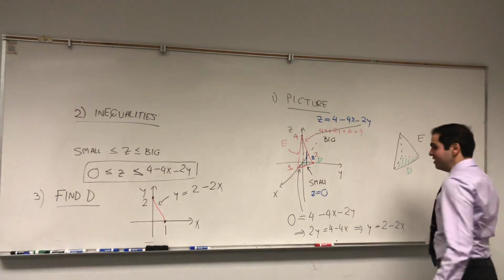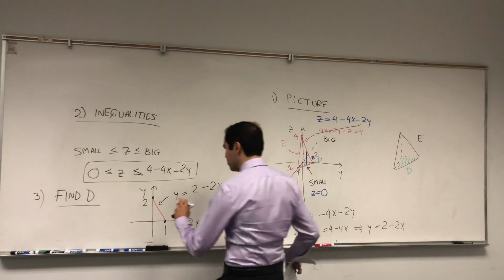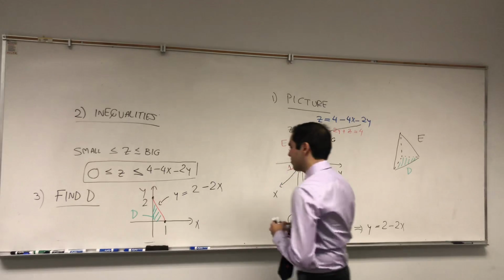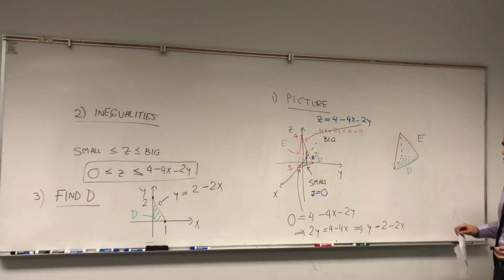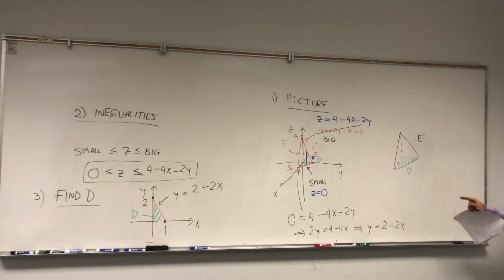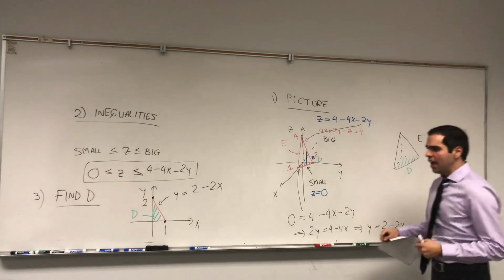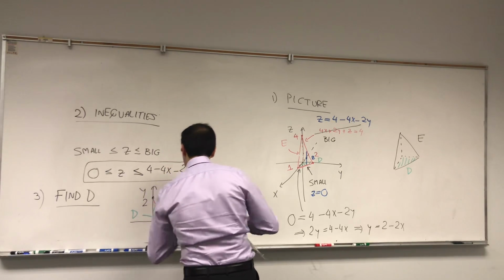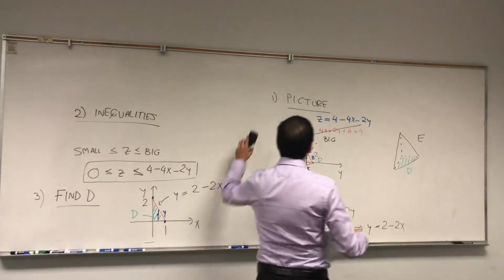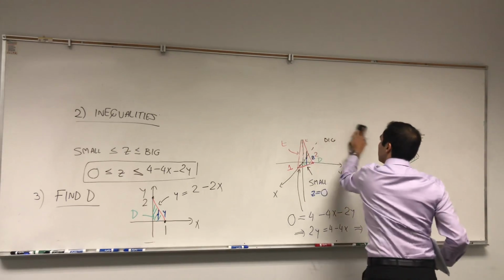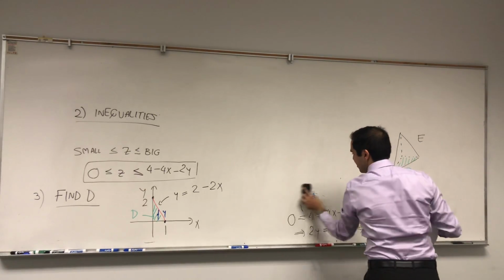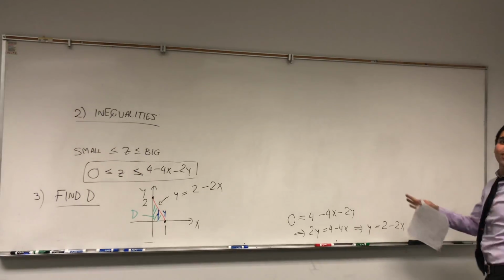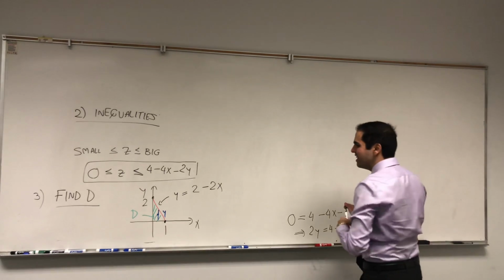And then the question is, what is D? Well, it's just the stuff in between. And then using that, you also have, again, to find inequalities for y, and then an inequality for x. So let's do it for y. And unfortunately, we have to erase that picture. If you really want to look at it, you can just pause the video.